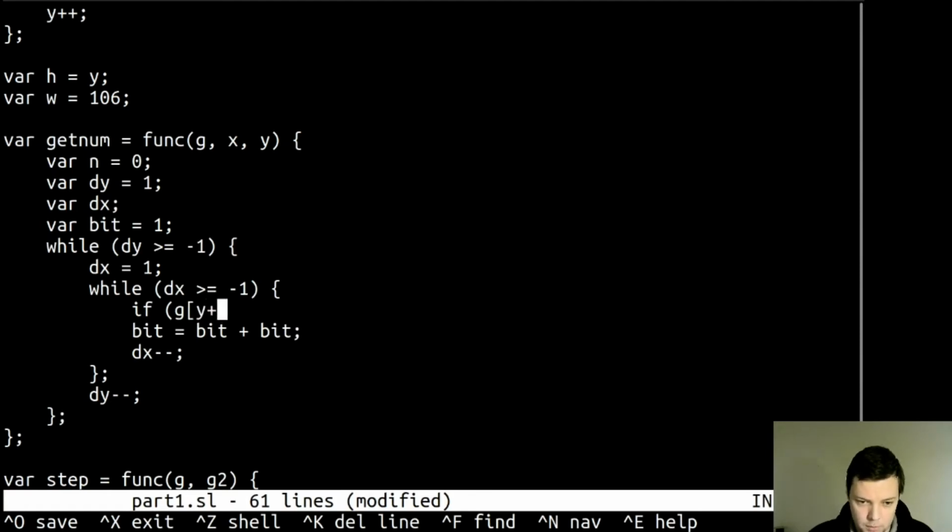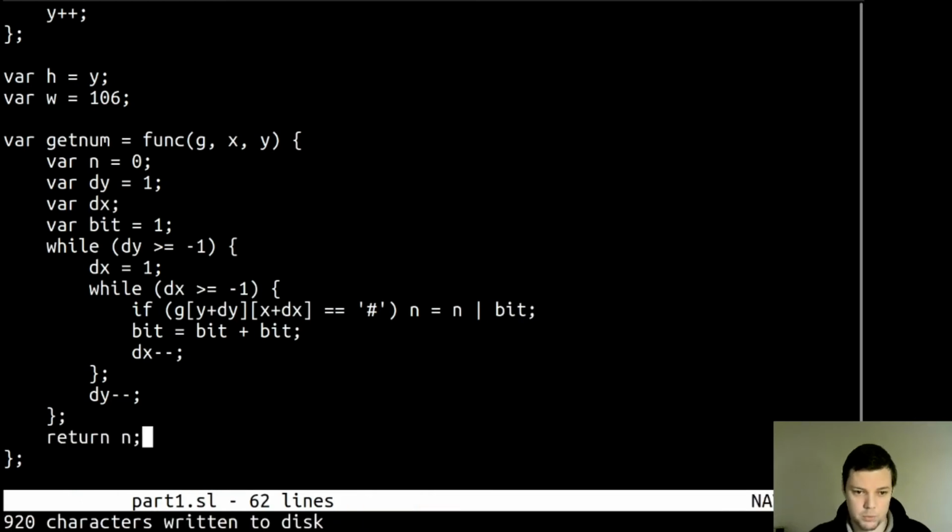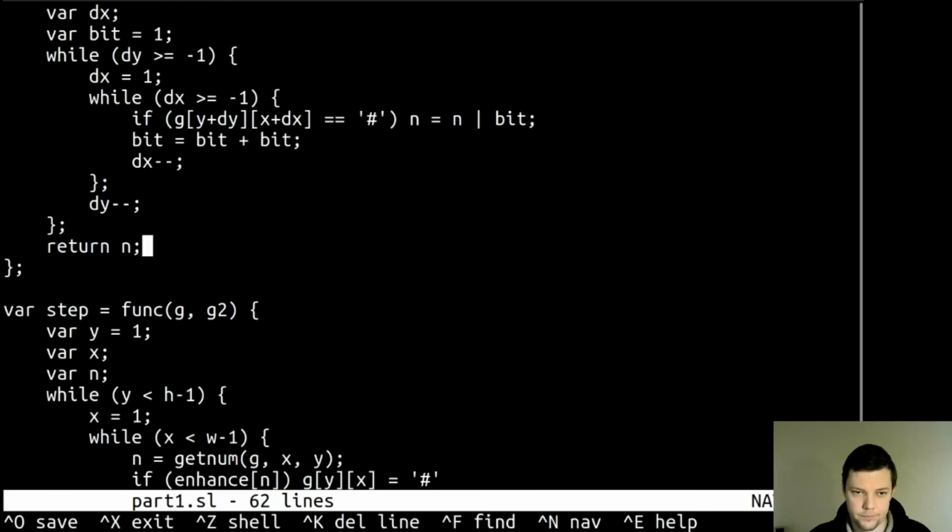G, y plus dy, x plus dx is a hash, then n gains this bit. And that should walk over them in the right order, starting at the bottom right.